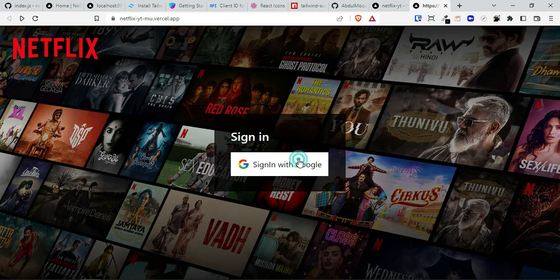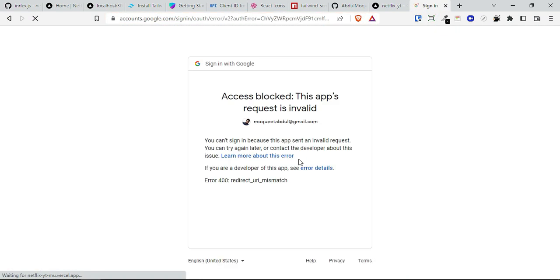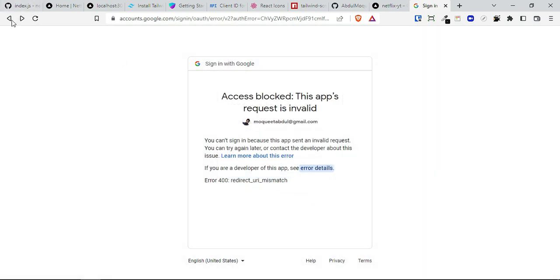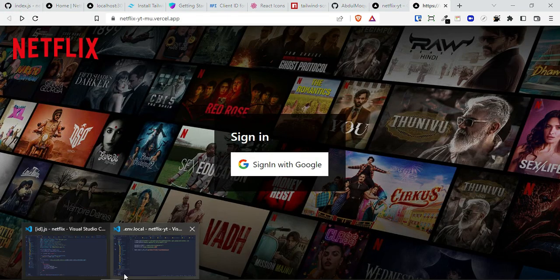So we will just click on this again and it will throw us an error, and we'll do error details, and then we will just copy this link here, this one, and just do a back.